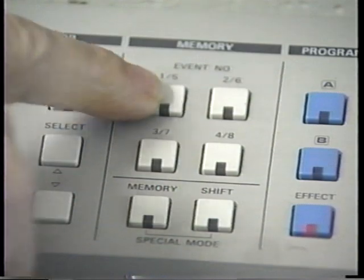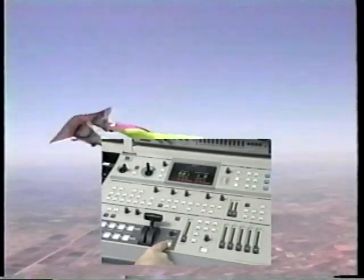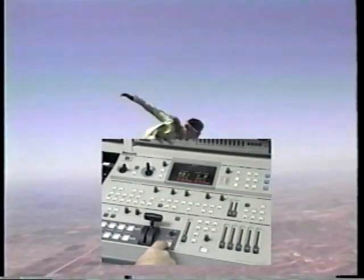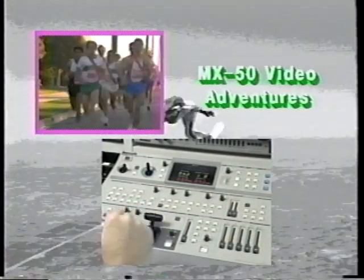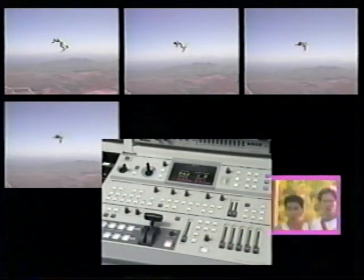When you return, turn the MX-50 on, roll your tapes, and push event number 1. Now that custom effect of yours is standing by, and it will engage as soon as you push the auto take button. Wow, look at that! Now push the auto take button again as event number 2 automatically follows suit.